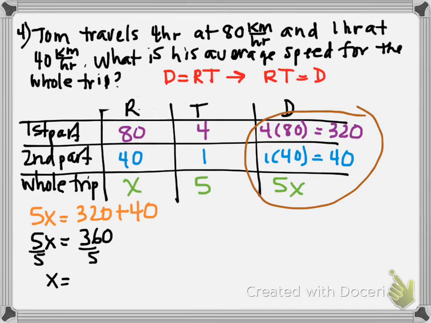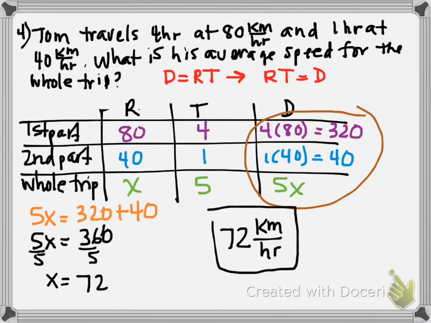Well, 5 goes into 36 7 times, which is 35, with 1 left over, and 5 goes into 10 twice. So when kids falsely just add up the rates and divide by how many rates they added, they're not getting the average, because he spent the bulk of his trip going 80 kilometers per hour. So it makes sense that his rate is going to be closer to that. Okay?